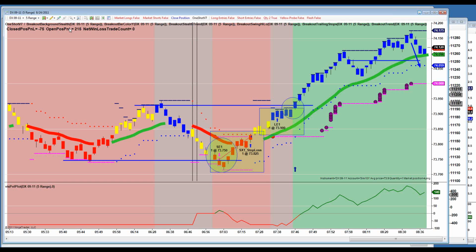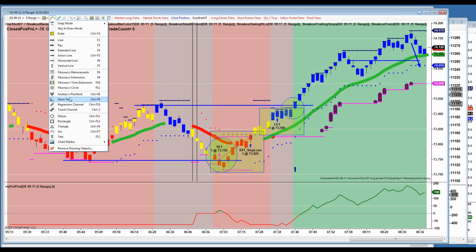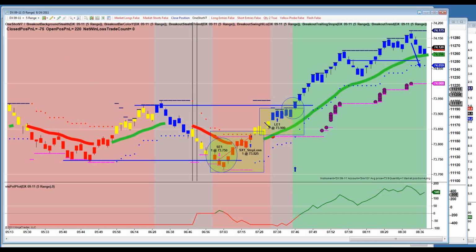See it breaking out through resistance? So it only takes two types of trades. It takes probe trades, like you saw on the EMD chart and those other charts, and it takes breakout trades and probe trades. That's pretty much what it takes. So if you're learning how to take those trades, this is a great little trader to watch, and it comes with the mid-range Deluxe package.